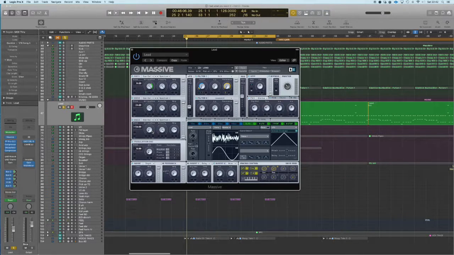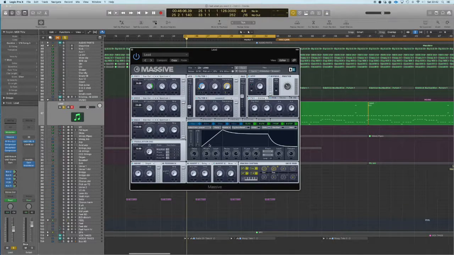And then I put them through a low pass filter with an envelope on it. So the attack opens up relatively slowly on the filter. If I add more of that envelope in, it'll become brighter. But I didn't want that. I wanted it to be warmer. So I took the envelope down to about there.